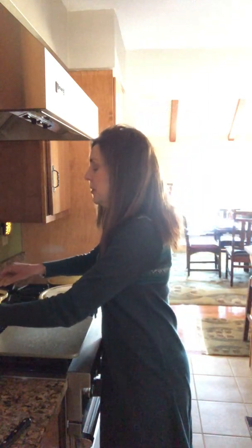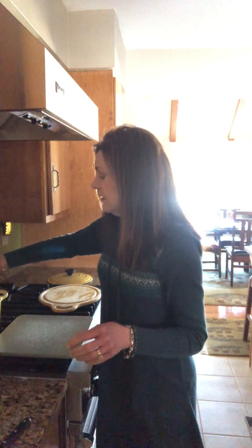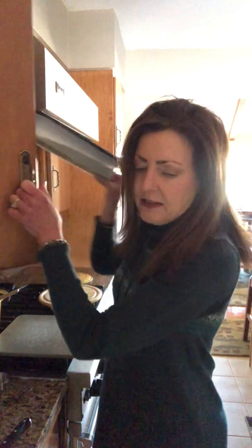And then, like I said, we are using ham because I have leftover ham. So this is a little more than a cup of chopped up ham. That's it, okay? And then we are also gonna add some split peas and some white rice. Calls for white rice. I have brown rice. I don't really carry a lot of white rice in our kitchen anymore. We just don't use it. So we're gonna use about a 1/4 cup of brown rice and a 1/4 cup of split peas.